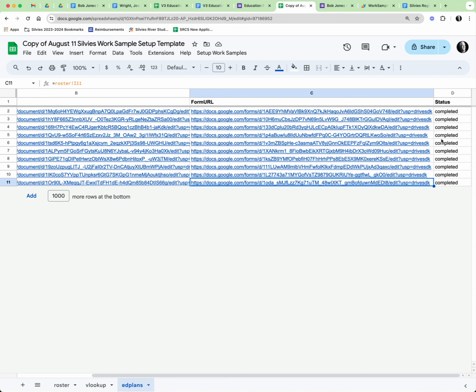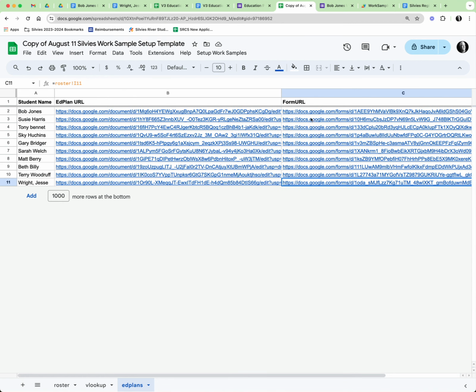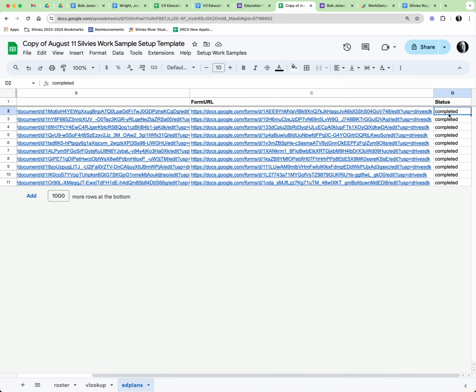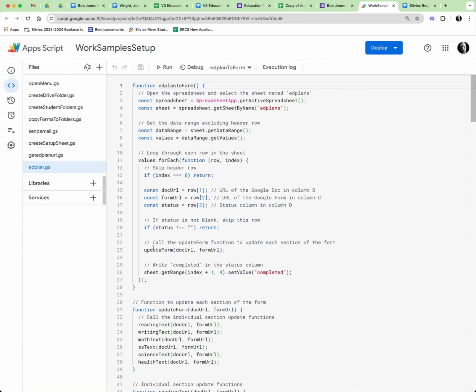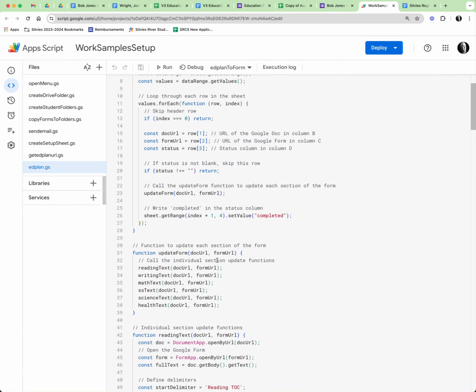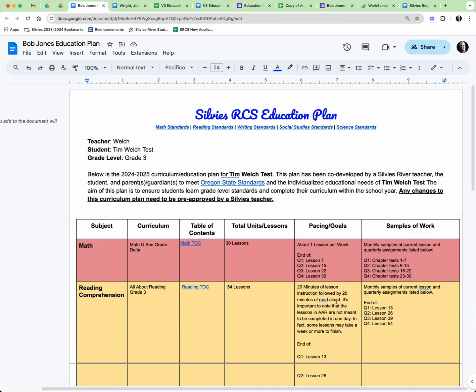So once that's completed, let's take a look. All these other ones are done, but I've cleared the data out on Bob. So let me uncheck that, because this is an if statement down that says if completed is blank. So then what this does is it's going to get the data from the sheet, then it's going to go and get the data from the document. That would be Bob Jones's document. It's going to get the data.